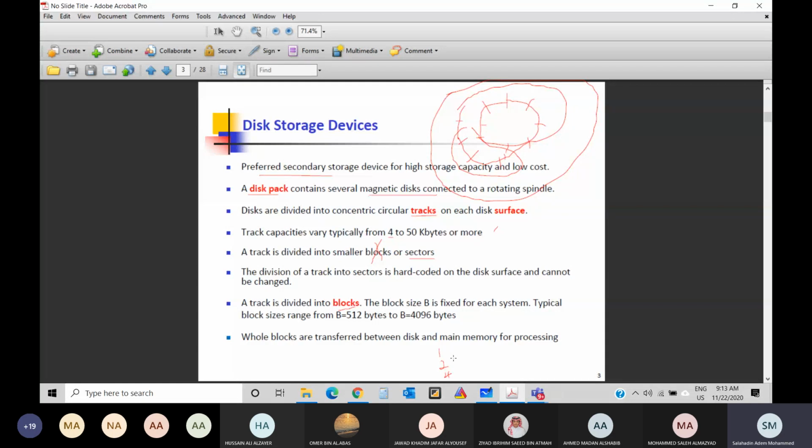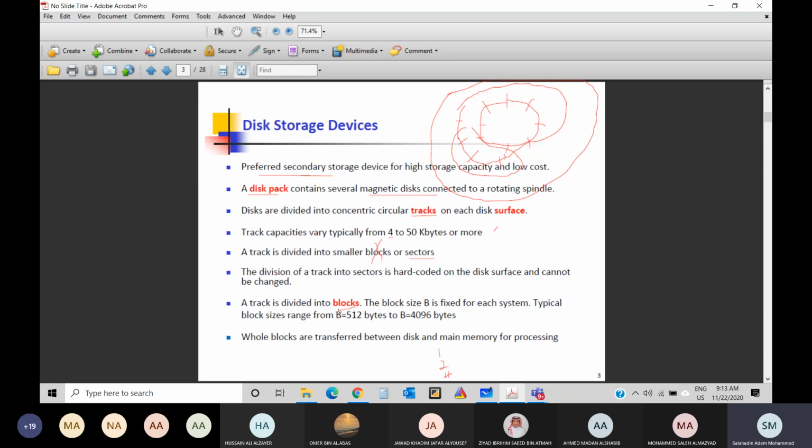So you decide how big your block is. When you do the formatting of your hard disk, you say, okay, let's make 1 sector equal to 1 block. Or you can say 2 sectors equal 1 block. Or you can say 4 sectors equal 1 block. So this you decide, what a block means to you. Do you understand? So you will buy them already sectored and already tracked, but the blocks you do yourself. So we call this one high level formatting.